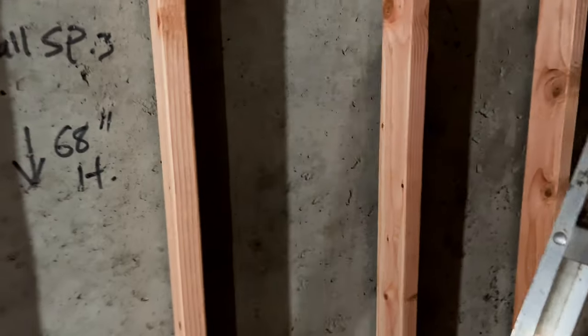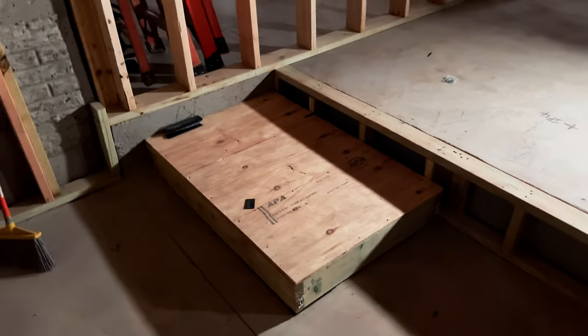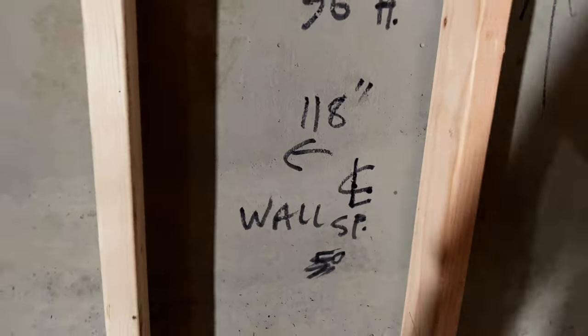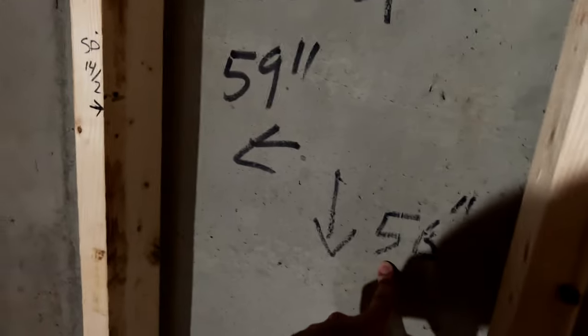We also mapped out where the wide surrounds are going to be — 73 inches from the first set of surrounds. There's a step on each side; in the previous video there was a sump pump in here but now it's covered by this step, which is somewhat removable on one side. I decided to put the surrounds at about 56 inches, so the center of the speakers will be 56 inches high — taller than head height. I used this chair as a model, sitting down to figure out roughly six inches above my head.